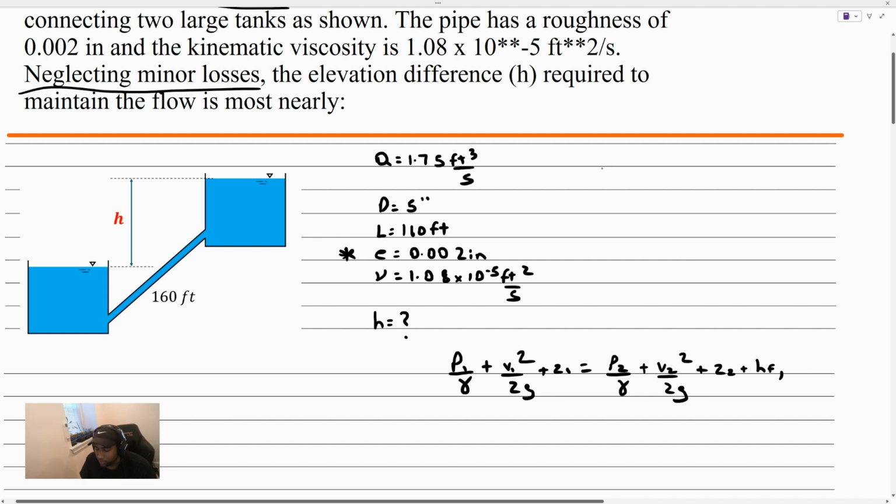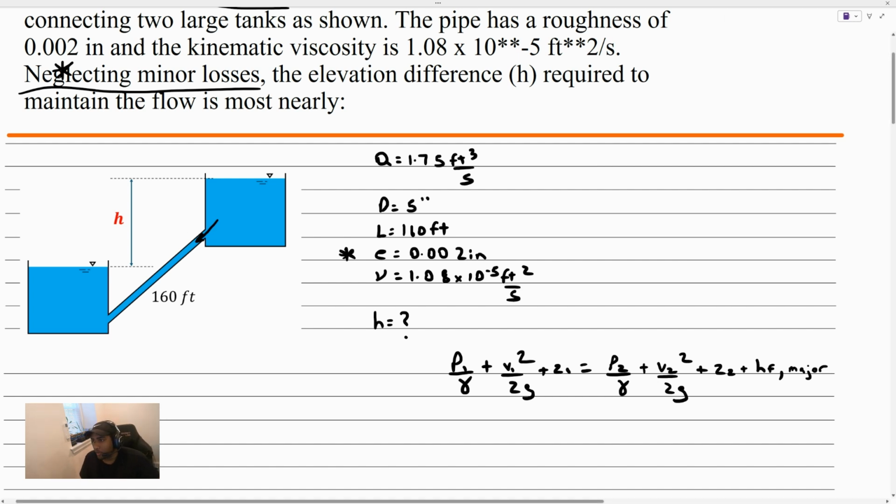The minor loss terms are due to pipe bends, elbows, entrance effects, like what we have here when we're flowing into this reservoir. What the problem says is that we want to neglect those minor losses. So we don't have any minor losses, but we do have a major loss. The major loss is associated with friction losses due to a straight length of pipe. Okay, so it looks like we have this.